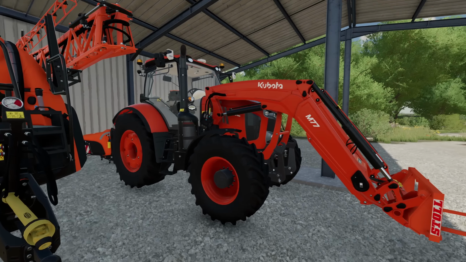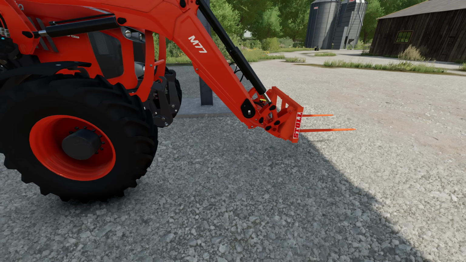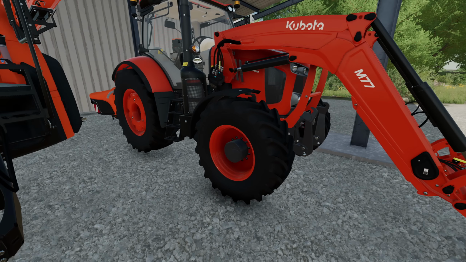Weird. And beside this, we've got the M7, the Kubota M7 with the M77 forks. And, of course, we've got a Stoll bale fork on the front as well.